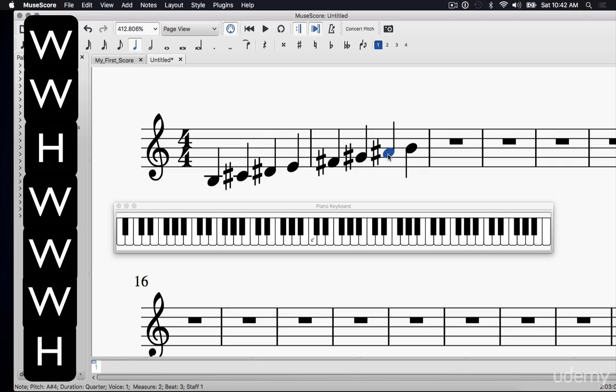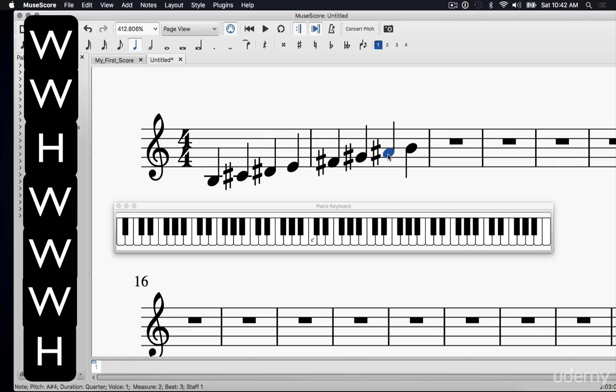I'm not going to tell you a ton of things in this class that I'm going to say you have to memorize in order to really understand this. I'm not a big fan of memorizing things. However, this is one thing that you should memorize, is this pattern of whole steps and half steps. It is crucially important. So we're going to do it a lot of times in this class. I'm going to build a scale and I'm going to say whole steps and half steps, and that's how we're going to do it. So memorize that.